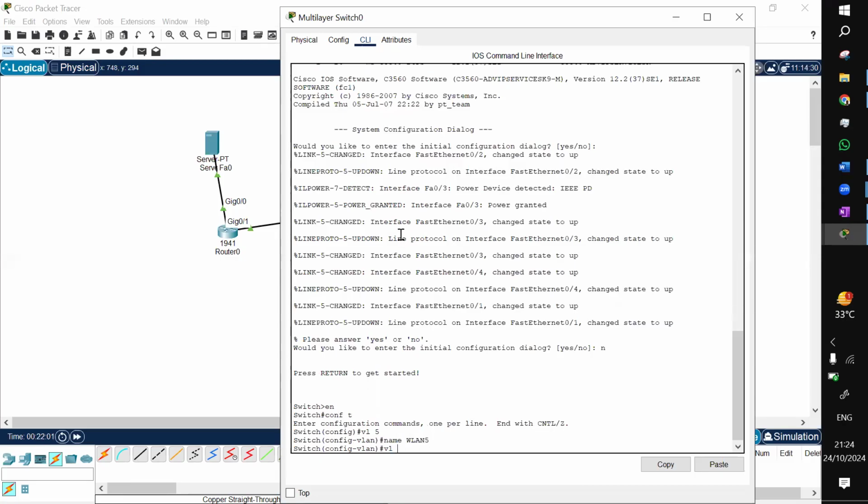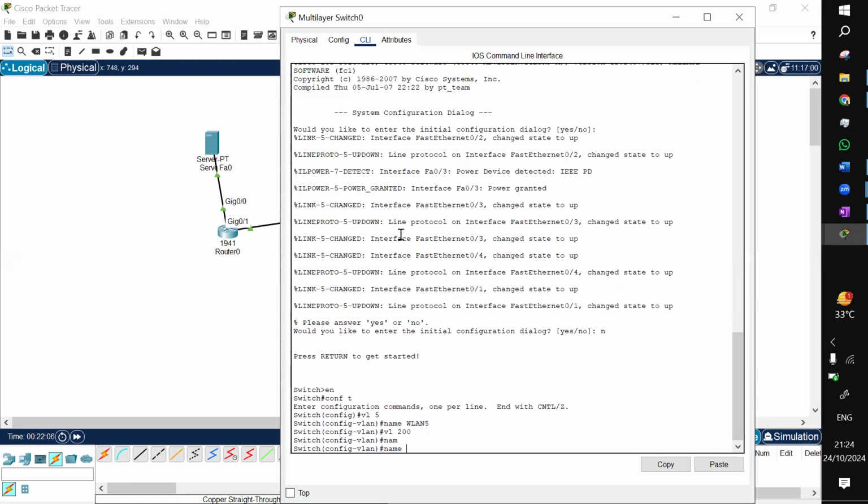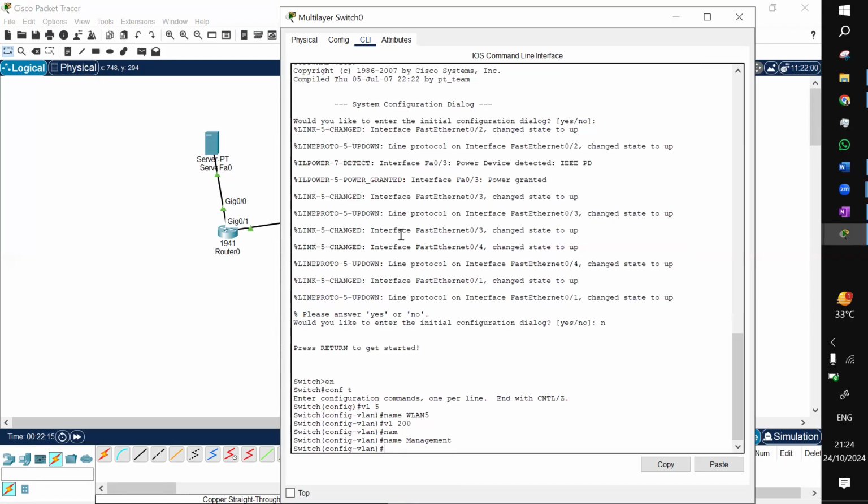Then we have VLAN 200, let's call that VLAN management. Right, let's associate my VLANs with my ports.